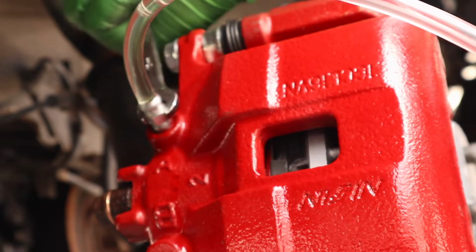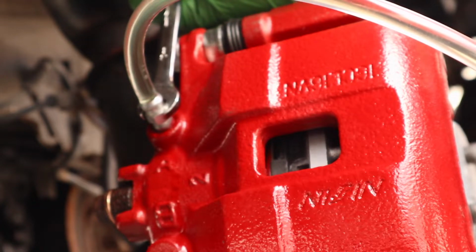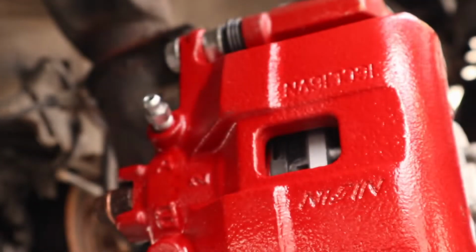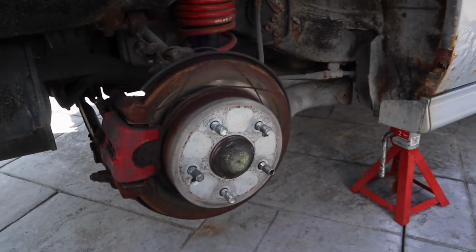I do that repeatedly, like 3-4 times, until I can see that it is just fluid coming out from the bleeder valve. That's how I know in that brake line there's no air. And then I'm done with the front brakes. At this point, I just had to change the rear brakes and we're finished.